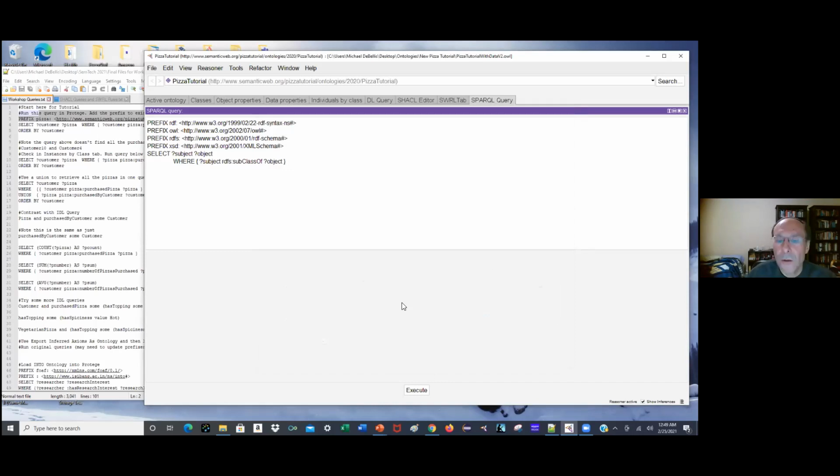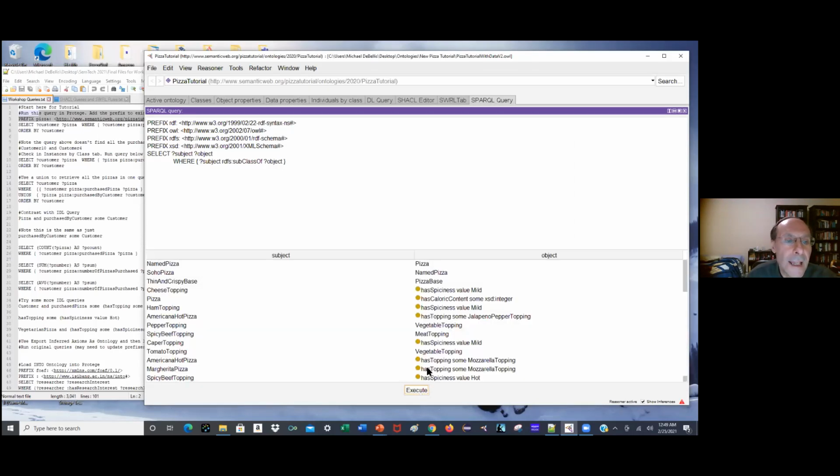Okay, all right, so first I'm just going to show you: go to the SPARQL Query tab, and if you just hit execute, now you'll see, remember, these are all the prefixes. And this is selecting the subject and object, where subject is RDFS subclass of object. So the subject is going to be every class that is the subclass of some other class.